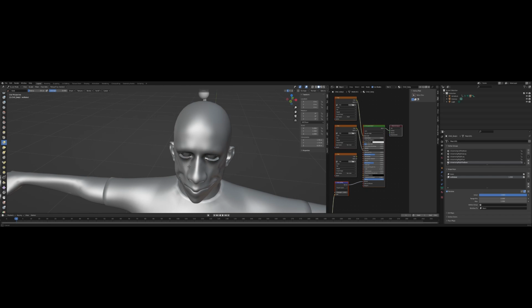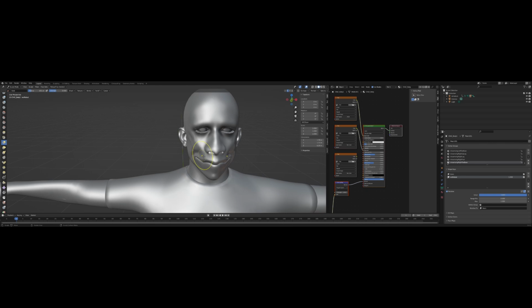Which, if the eyes move, that's cool, but you have to make another shape key just for the eyes to put them in place when everything else is moving into place, if that makes sense. So it's probably easier just to make the eyes stay in the same spot.